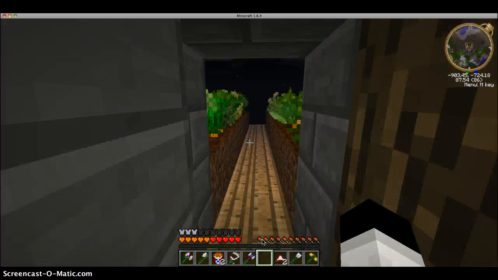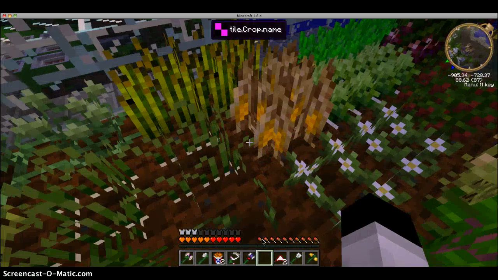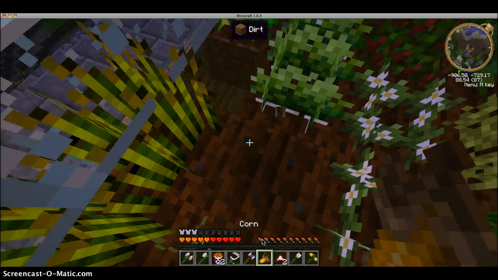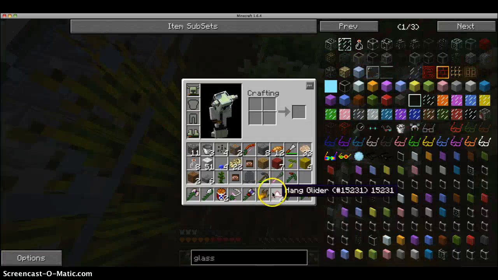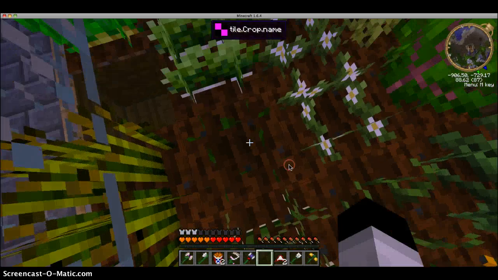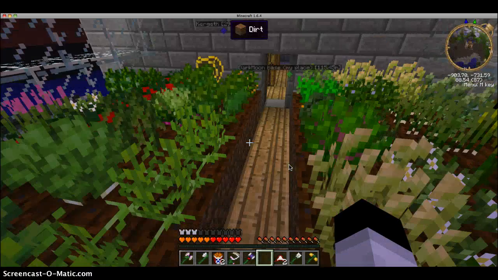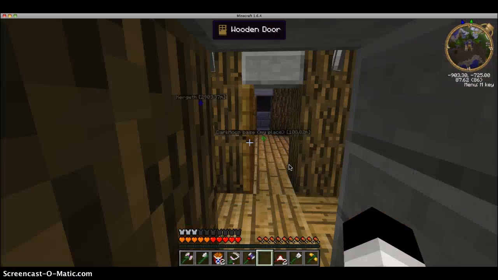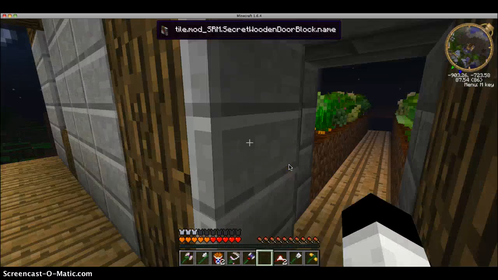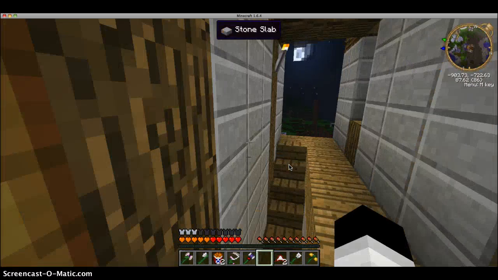And we have a secret door here that just leads out to my little garden, my little greenhouse. Got a little corn, and we can plant. Give me some corn seeds. I just dropped the corn seed. Now that's rice. I know some of the plants, but not much. I'm really lagging today. I'm usually never lagging this hard.